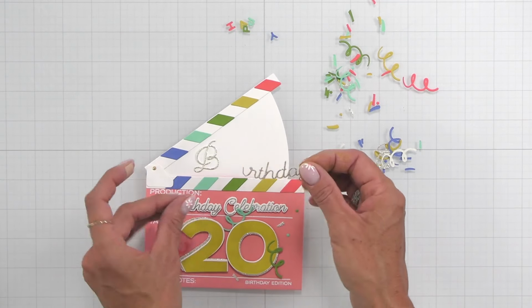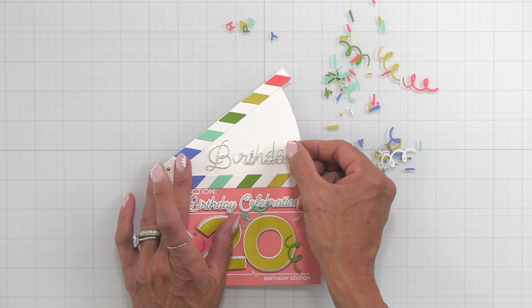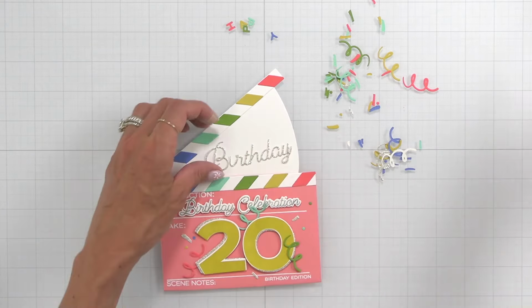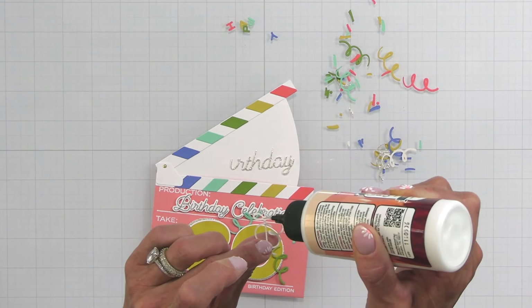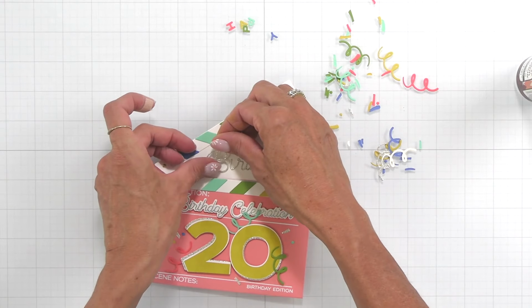Now to decorate the inside, you want to open this up and kind of look at how they would end up reading it. They're probably going to read it a little bit on an angle, but not too much. So go ahead and add your greeting. It can be slightly on an angle as well. Just add a little bit of glue with that birthday.